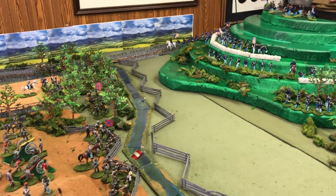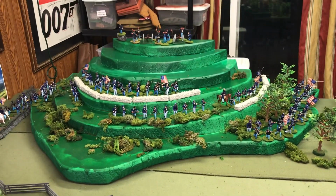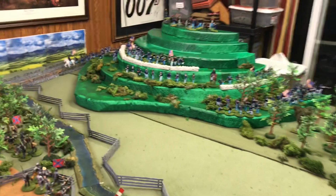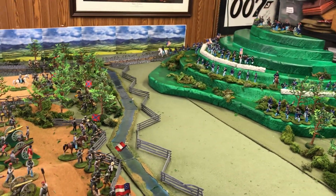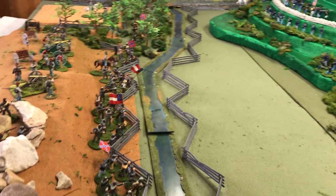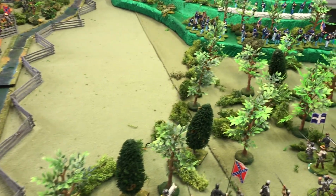And I took San Juan Hill and I have turned it into Little Round Top. So welcome to Little Round Top in Bill Molyneux's basement. And hopefully the Battle of Little Round Top in 54mm scale. This is just a play test.